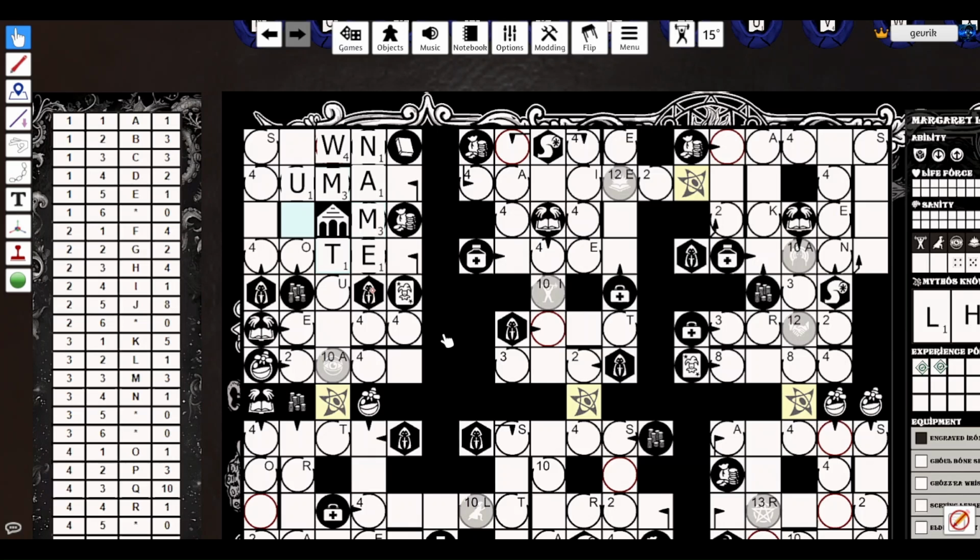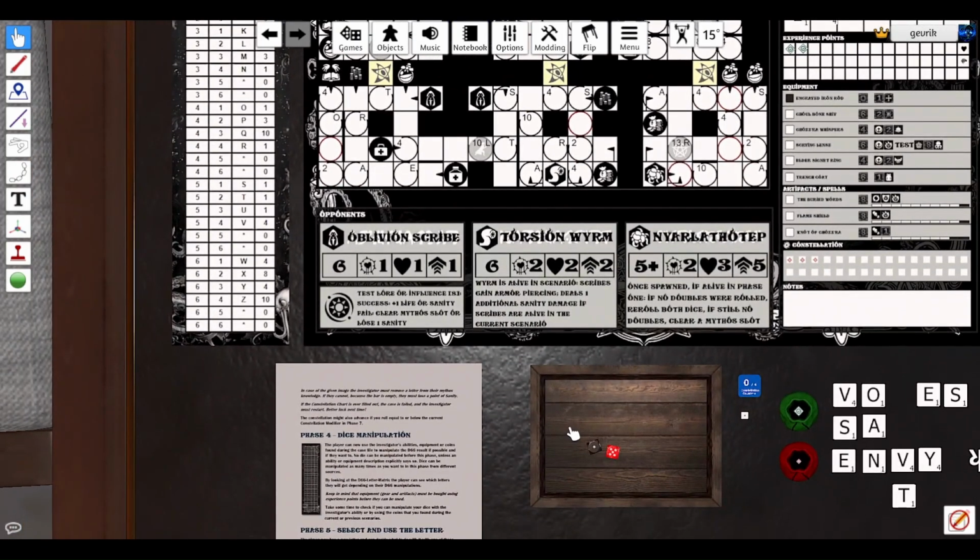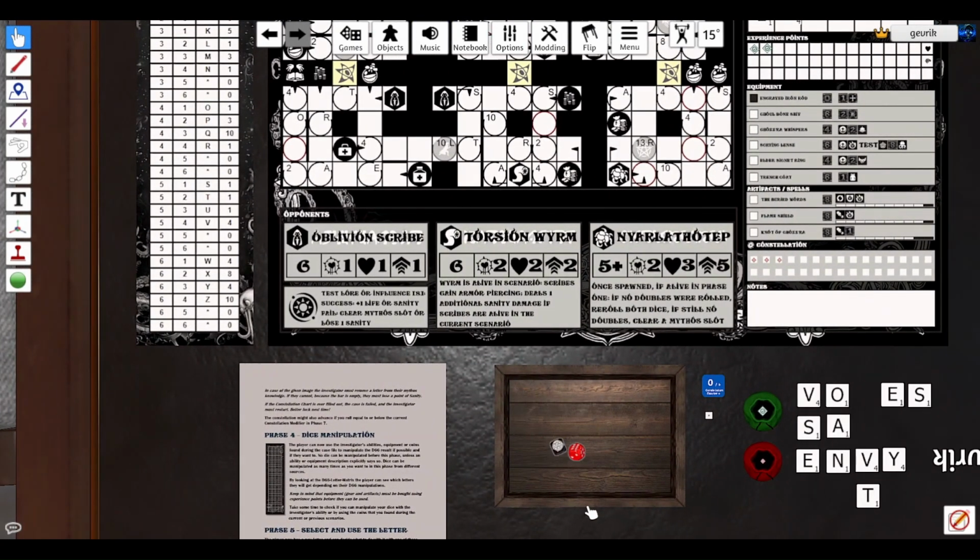I'm not going to explain that much until it's something new. Next turn, constellation advances because I rolled doubles. So we now have 4, which means we also have to resolve the constellation effect. So we had a 22.